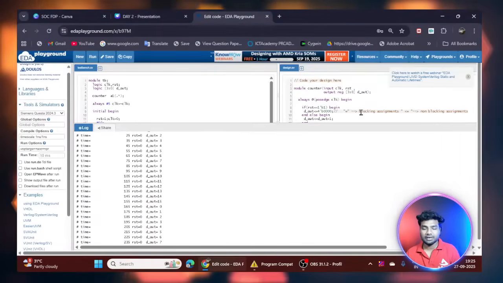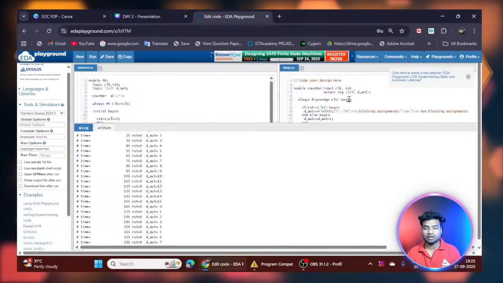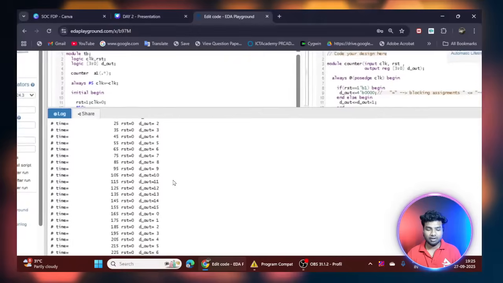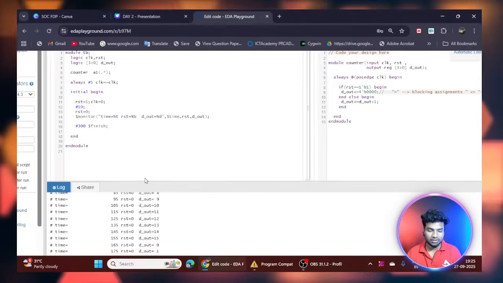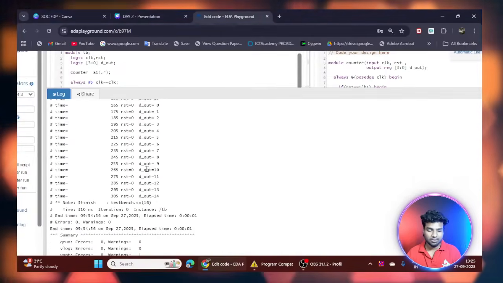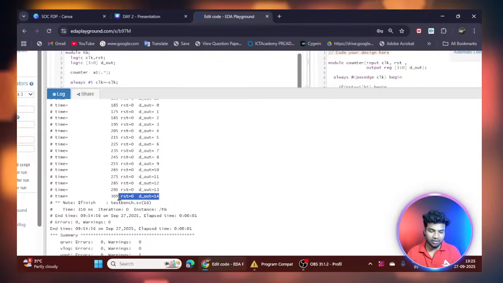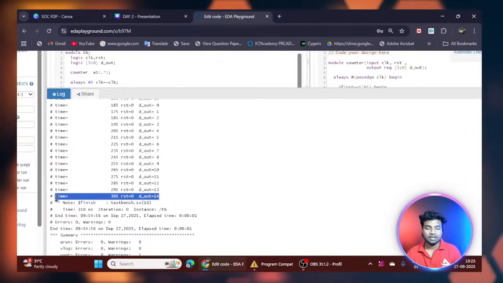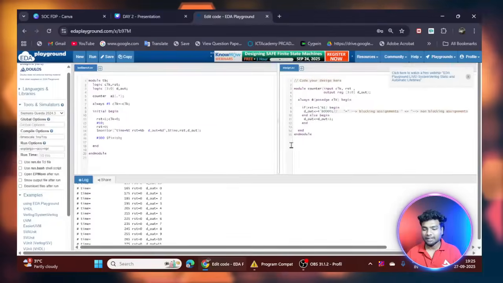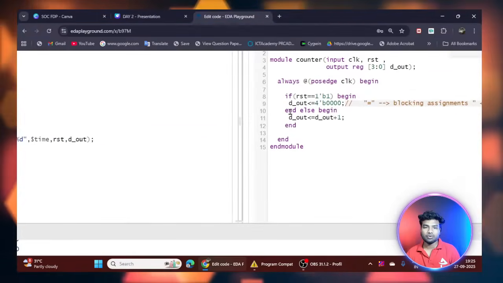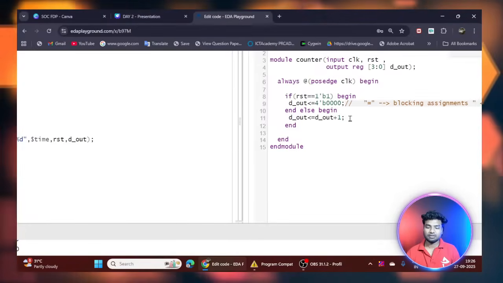The range of bit is 4 bit only. So by using 4 bits we can count up to 15, and we can't count more than 15, so it will automatically move to 0. I am running the simulation up to 300 nanoseconds, so it will stop at 300 nanoseconds. You can see here, after 305 nanoseconds the simulation will be stopped. So this is how we write the design code. The main thing is you have to follow d out equal to d out plus 1. I made a mistake here and then corrected it.